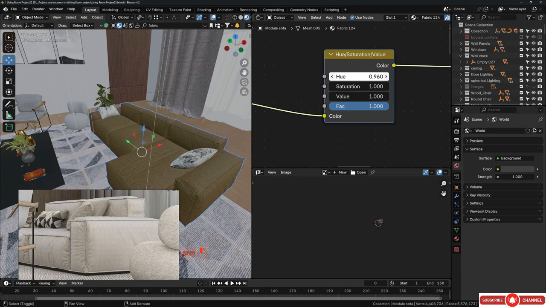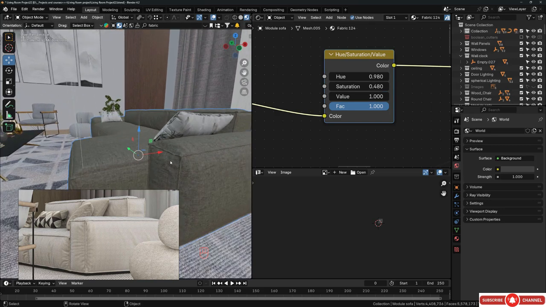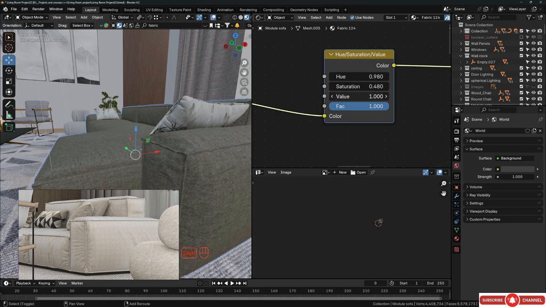For example, I can use this color, something yellow like that, I guess, and I can take the saturation down, hold shift and move this back. And if you want this to be brighter, just increase the value, hold shift and increase this up.